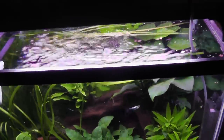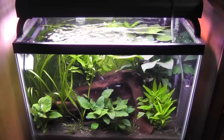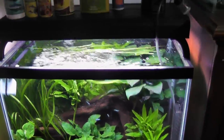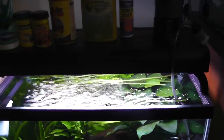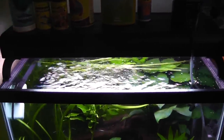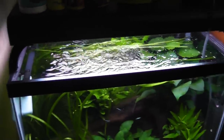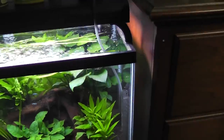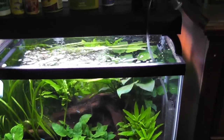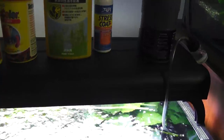I want to start off, and this is a 20-gallon tank. I got it in a Marineland kit. The kit came with a canopy that went on top. The canopy had a light fixture in there that had a T8 light and a Penguin bio wheel filter. It was working good for me, but I wanted to upgrade to this T5 high output light fixture.